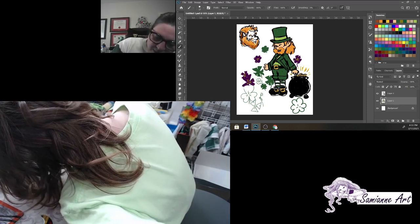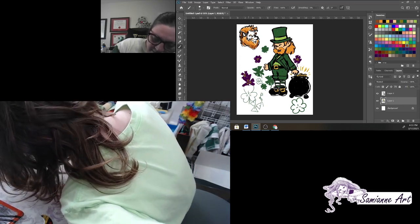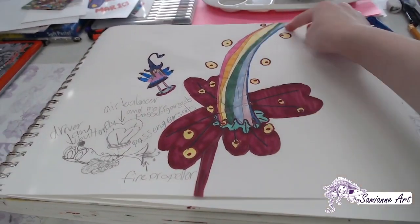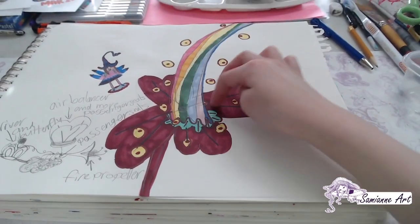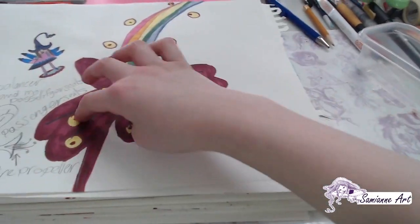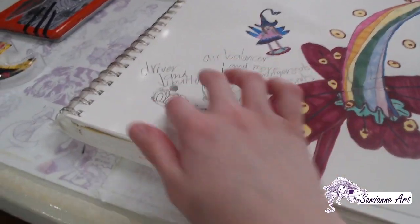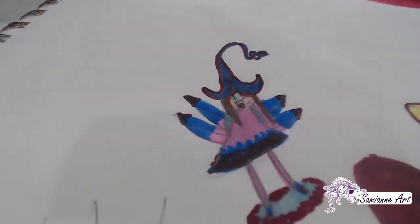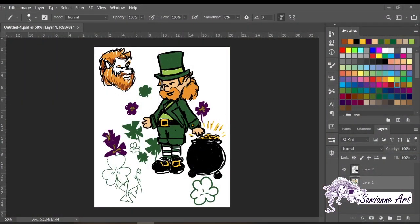This is me going wild. There it is. Rainbow, and then I have some special coins all around. And it's splashing out. There's my shamrock. And I have like a butterfly car. And then there's my girl shamrock leprechaun. Whoa, neato. I like her. And then my leprechaun, some different shamrocks. And this fellow I did without his hat really quickly at the end there.